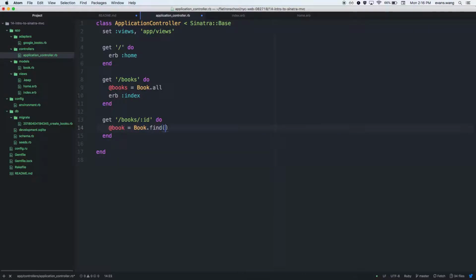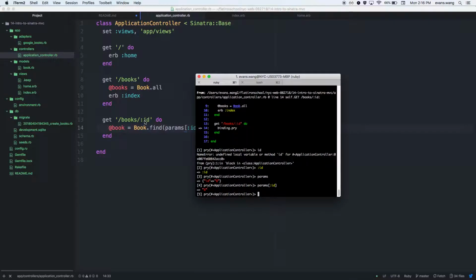Book.find, right? With the ID, and what's the ID? You don't know, but it will always come in as params, right? So now I will always be able to get this book because here I can do book.find with params ID.